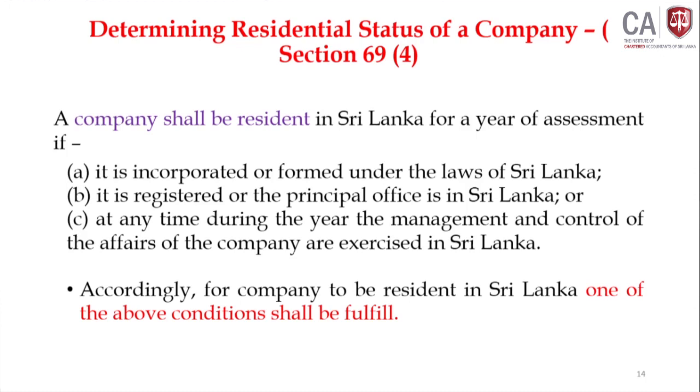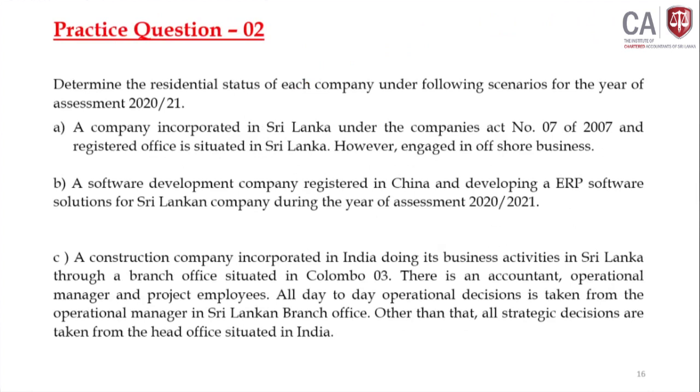Why am I telling you like this? See the information given: incorporated in Sri Lanka and the registered office situated in Sri Lanka, but they are doing business offshore. Is it necessary to determine the residential status of the company by that? The business they can do in whatever country they need. But the principal business, the registered office, and it is incorporated under company law. Nothing to think even. This is a resident company; where it is doing the business operation is not applicable. This is not talking about the management and control. This is talking about the business. They are conducting offshore businesses outside Sri Lanka, but it doesn't mean anything for the management and control. You should be thankful. Then next one.